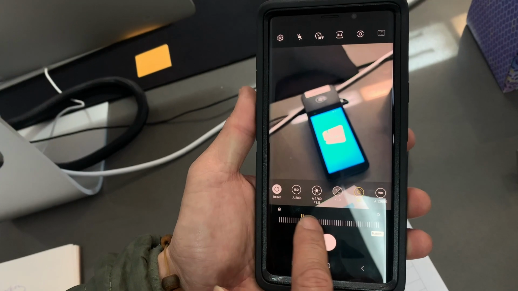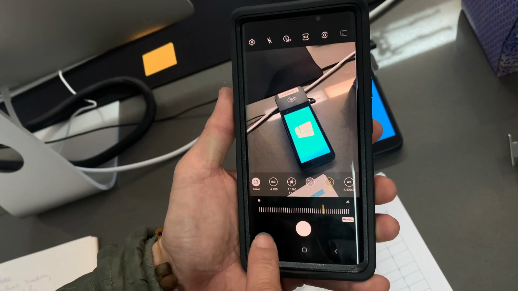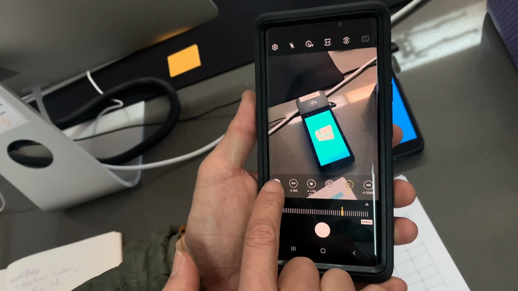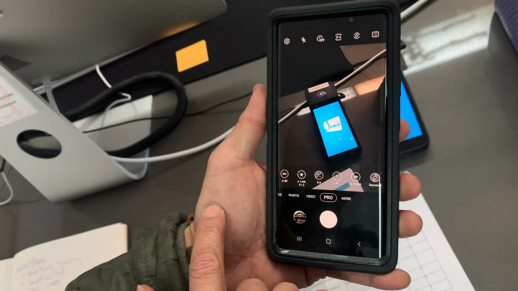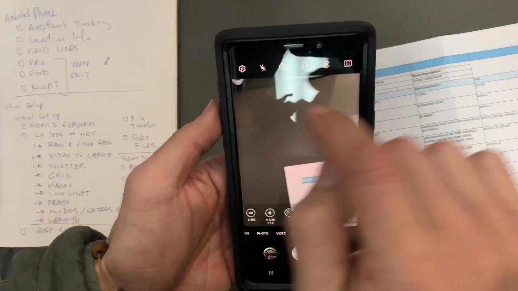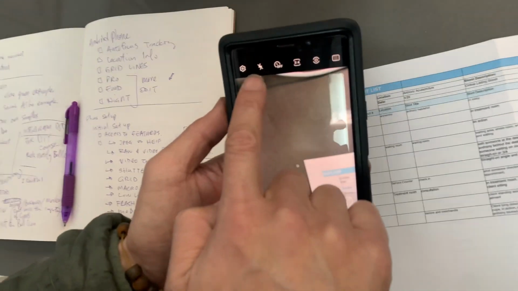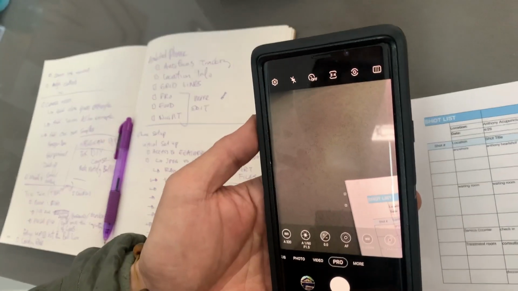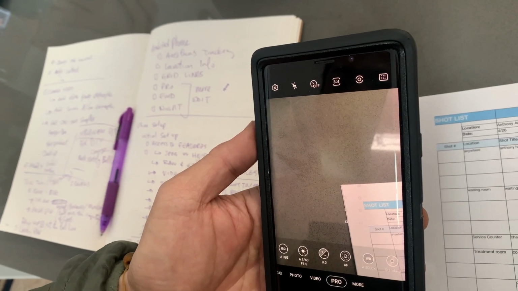So if you start playing with these settings and you need to go back to your normal mode, just hit reset and it'll go back to completely being auto, which is what we want. The only other thing I would say is turn off the flash mode, and let's get started.